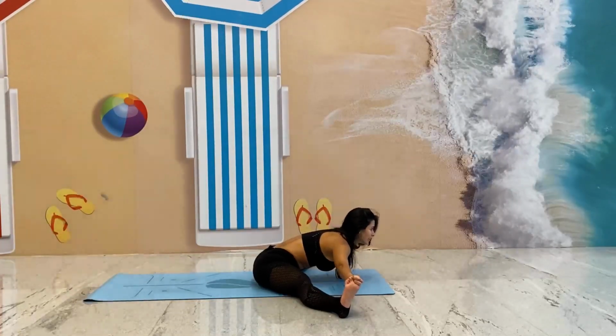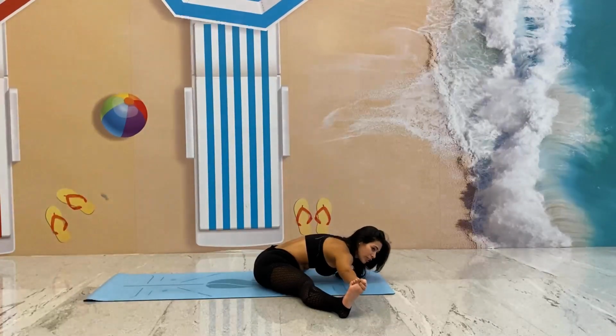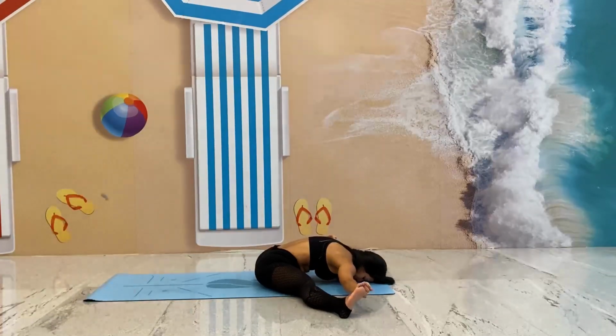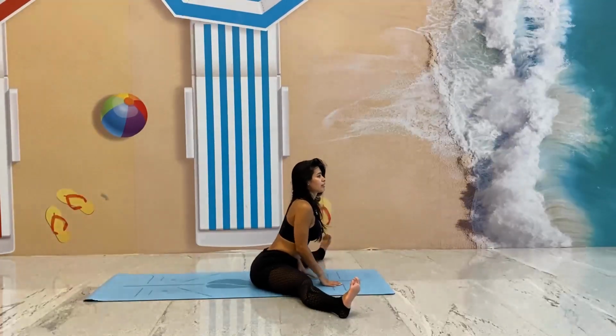Draw your belly in. Rotate your sit bone out. Opening your hips. Breathe deeply. Reaching with the crown of the head. Lengthening your spine. One day, you will reach the floor. Opening even more your hips. Inhale slowly. Walk your hands up.